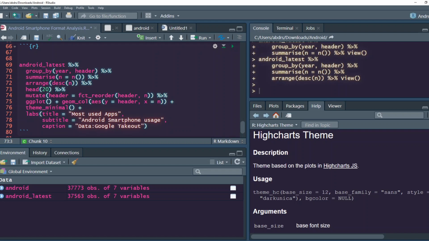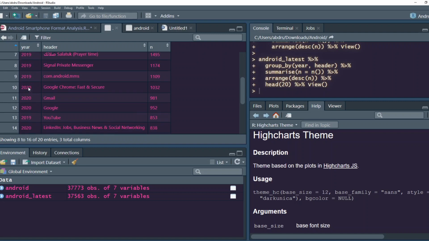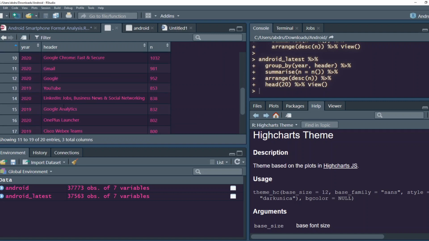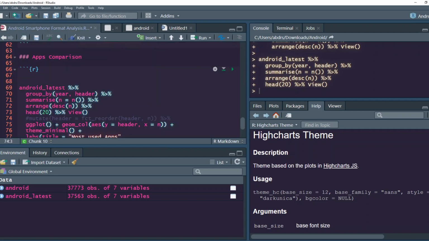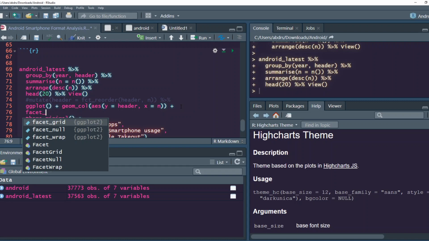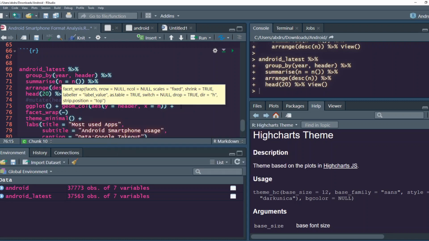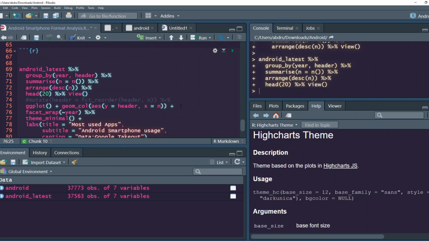So I think at this point what I would have is a data frame that gives top 10, top 20 for 3 years. Okay, so what we can do is, along with that, we can say facet_wrap year. Okay, let's see what happens.